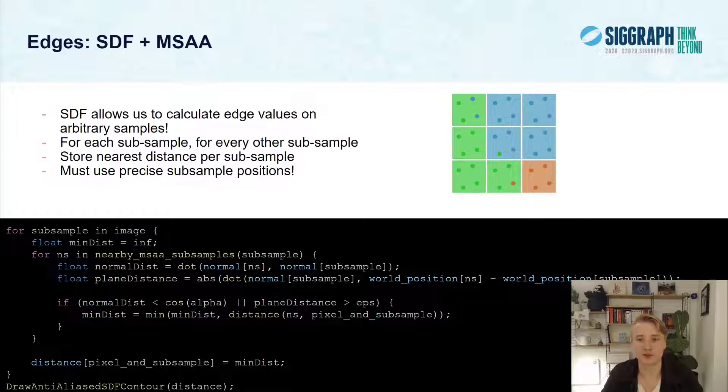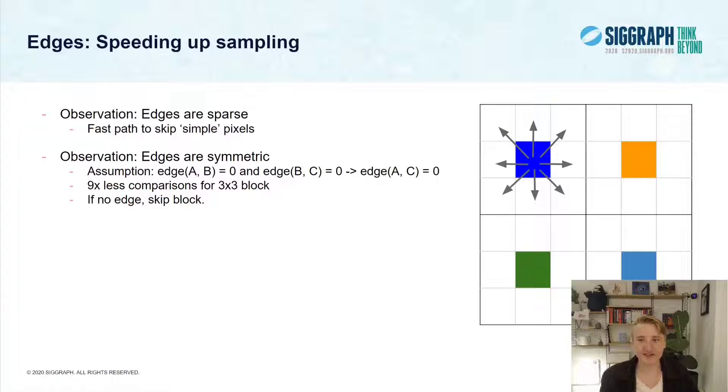For us, that's an advantage because Manifold Garden can render with multi-sample anti-aliasing where every pixel has a few subsamples with unique values stored in them. Now, instead of determining if there's an edge between two pixels, we can determine for each subsample for every other subsample if there is an edge between them and store the minimum distance for every subsample, essentially storing this signed distance field at the full MSAA resolution. We can then render this multi-sample anti-aliased signed distance field and get rid of a lot more of the aliasing. It's worth noting here that this definition now relies heavily on the exact positioning of the subsamples in the pixel, and the specifications often don't align with where they are actually placed according to GPU manufacturers. So for us, we simply query these positions on the startup of the game and store them in some texture somewhere.